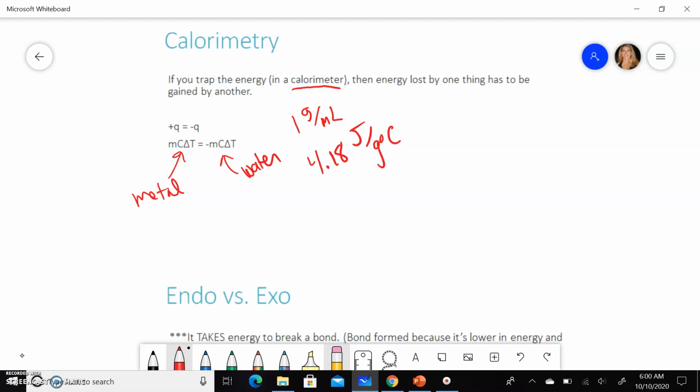So you see that we know all the variables about the metal except for that C, the specific heat, and specific heat can identify a pure substance. So for example, we know that water's specific heat is 4.18 joules per gram degree Celsius. So we basically can figure out all of these variables except the C on the metal side, and so we can calculate that, and then we can use a reference table to look at specific heats to identify what the metal is. And that's a really common lab in AP Chemistry, and so you might see questions about that on the AP exam.